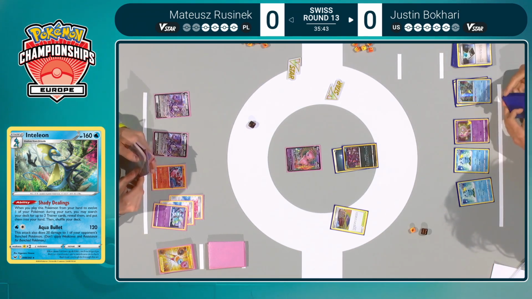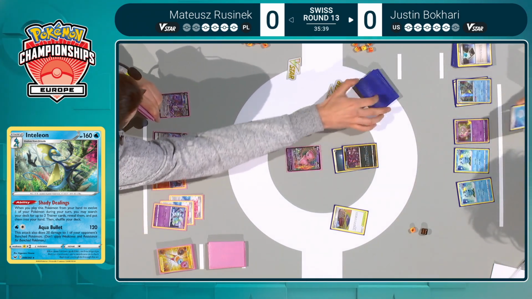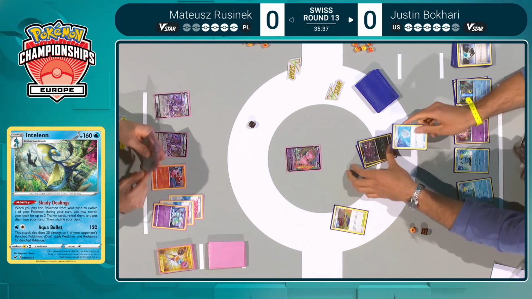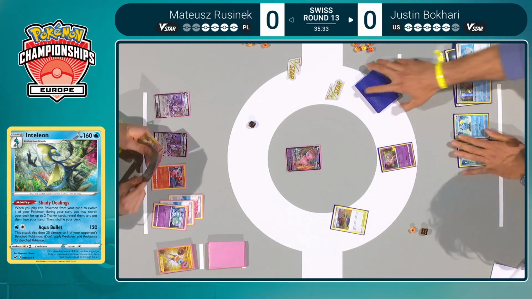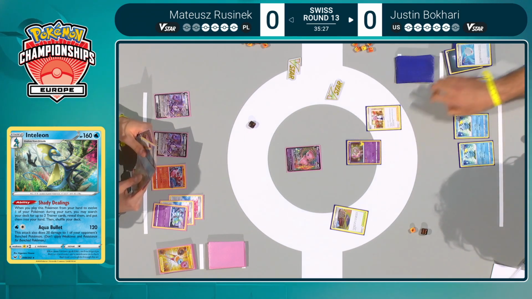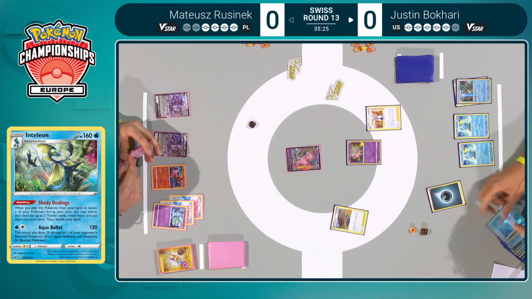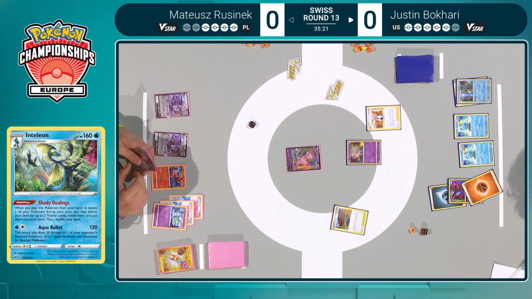The thing about this deck is there are so many options every single turn. When you're using multiple Shady Dealings, you really can just do so many different things. Scoop Up Net comes down and discards that Darkness Energy, now able to be grabbed back with something like the Clara or potentially the Training Court. And Clara does come down, which will grab the Moltres back, gets 2 energy cards as well.